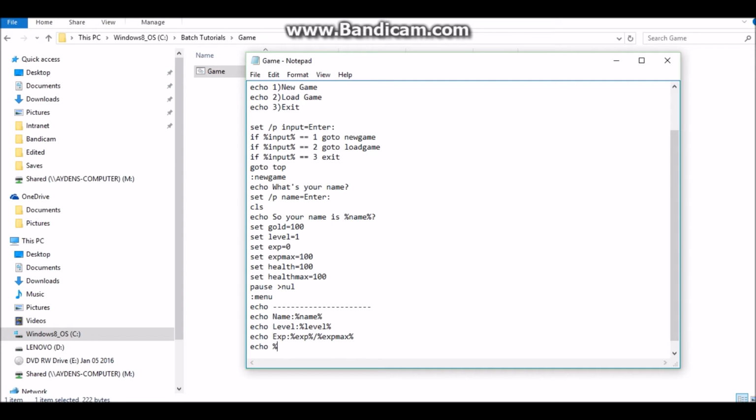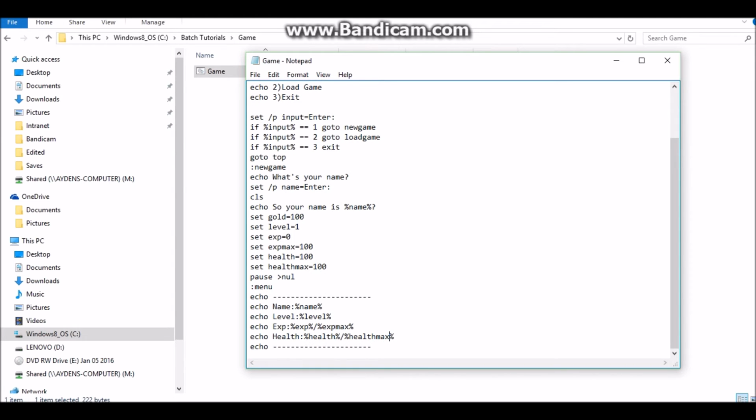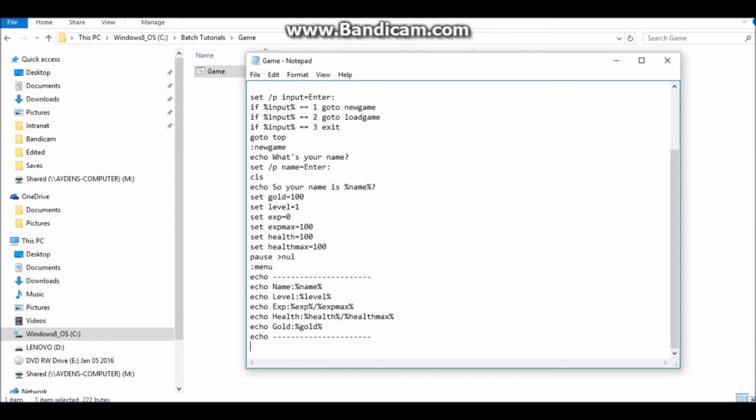Then it says how much HP you have, so health, out of health max. So this is really just the stats. Gold. We need that. Gold.